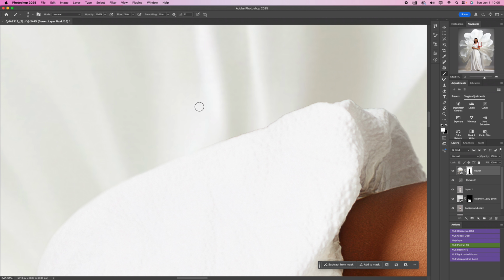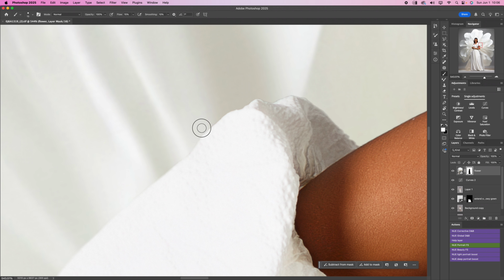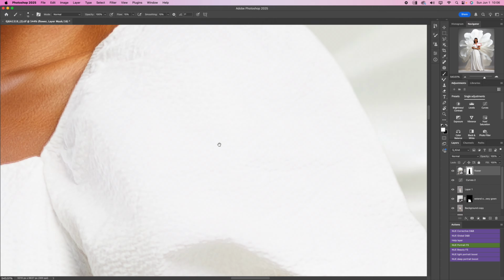I'm rotating my screen by pressing R on my keyboard. It rotates your image. It helps you to work in an angle that is more comfortable. And after you're done, you press R again and reset view.